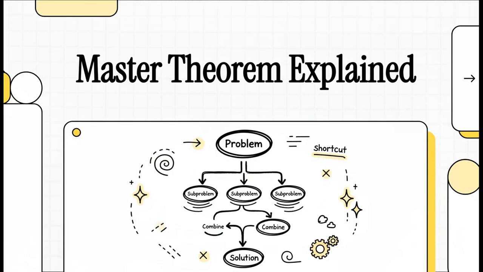All right, let's get right into it. If you've ever found yourself prepping for a coding interview, you know the feeling. Analyzing recursive algorithms can get, well, messy and fast. But what if I told you there's a shortcut, a really powerful one? That's the master theorem, and we're about to make it your new best friend.